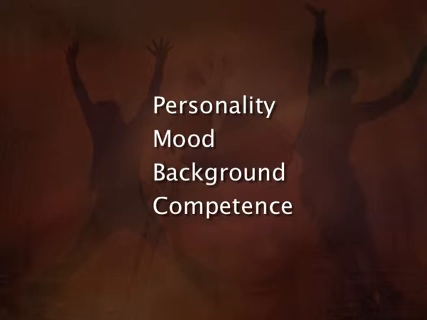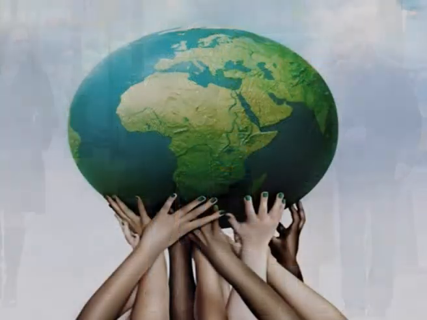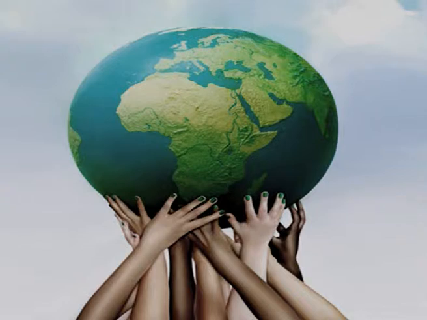There are various factors like personality, mood, background and competence that play when a person is trying to take a decision as to whether he will offer help or not. There are social standards, there are individual standards that are prevailing at the time when the person has to offer help. We also have the social responsibility norms that will drive us to act in such a direction that it is favorable and the person will offer help. And when the person offers help, he is bound to get a lot of reinforcement in terms that people will really appreciate the work he has done.